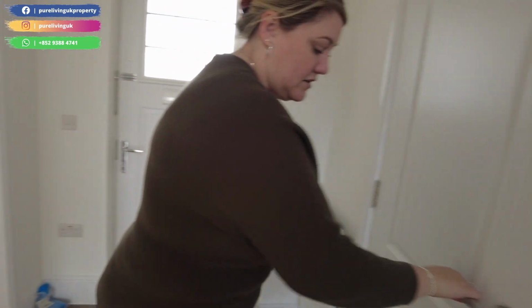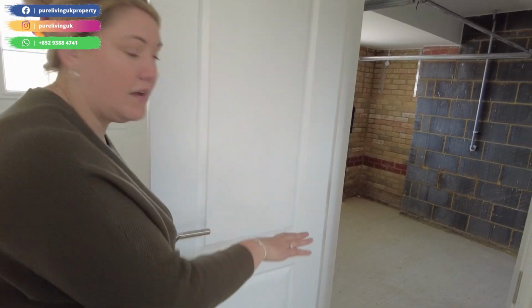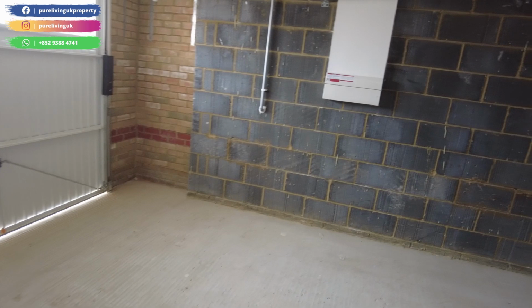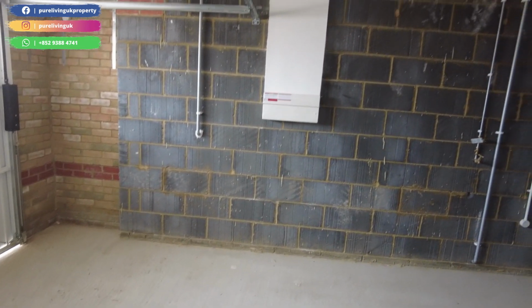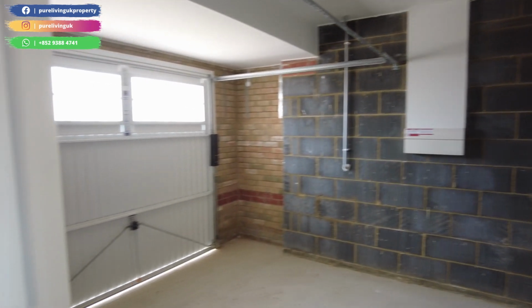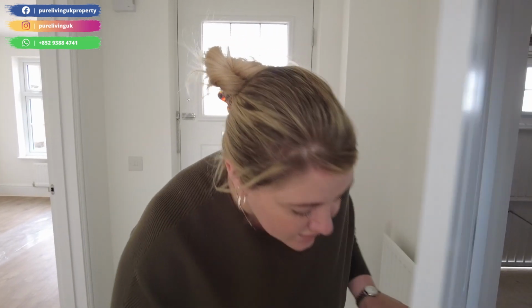This is the door through to the garage. We can take a look at here once we've got some shoes on, but you will see that there is the consumer unit, which is the fuse board over there, so we'll go through that. And I believe the boiler's just over in that corner there, so once we've done it inside, I'll take you through and talk you through those. So this was one of the additions, wasn't it? This is, so we don't put these in as standard, this is an extra.